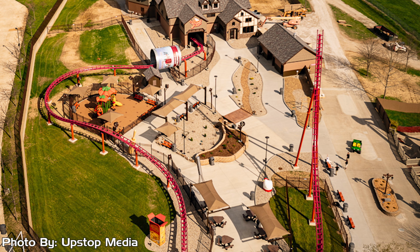Holiday World in Santa Claus, Indiana is renowned for its exceptional customer service. The park boasts an impressive array of roller coasters and water slides, ensuring a top-notch experience with every visit. In keeping with their commitment to excellence, they're introducing a new steel coaster to their offerings. For the first time, the park will feature a true family coaster.